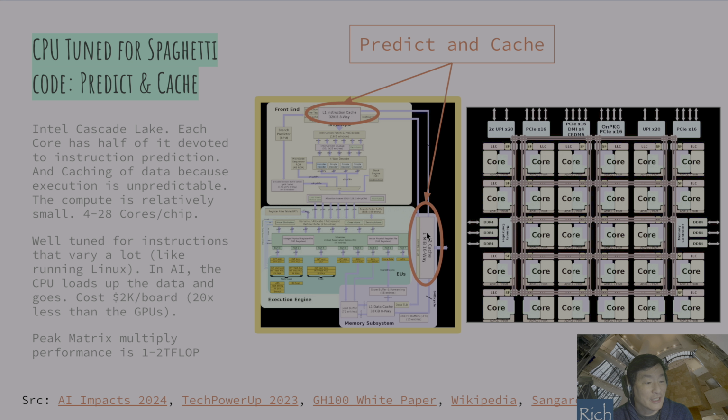And there are these 8 execution units that are running simultaneously. So this thing basically comes up here, tries to figure out what instructions to run, looks for parallelism. So it tries to find things where you can run 8 different things simultaneously, and then tries to fill the pipeline down below. And it's very well tuned for things like Linux. And that's why you see that when they scale this, you don't have that many, you have a lot of processors here and they're all identical. So this is an example of a 28 core system, and it's this little building block repeated over and over and over again. 28 of these units just trying to predict branches.